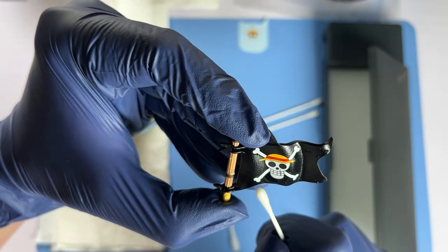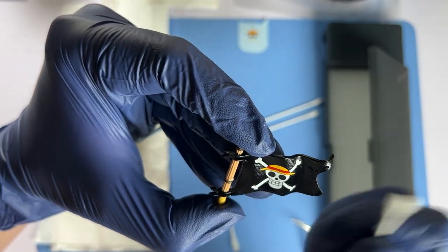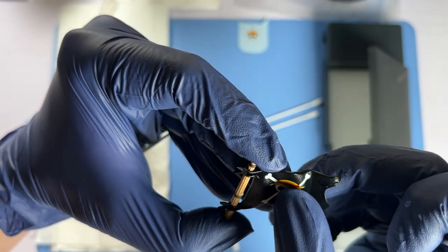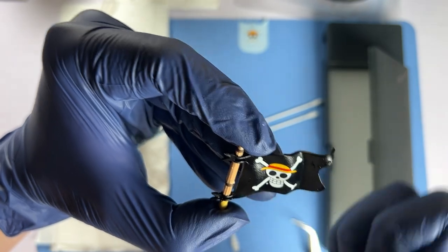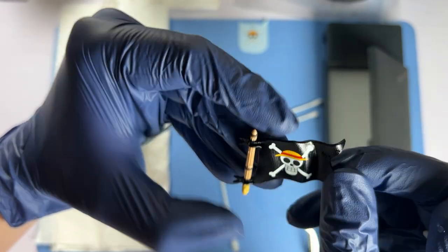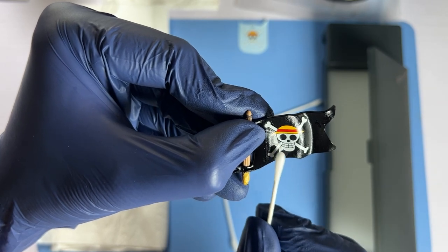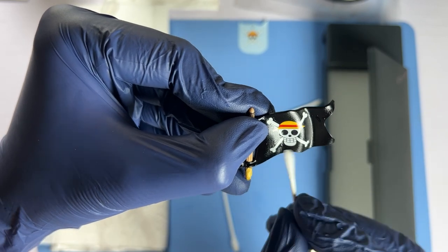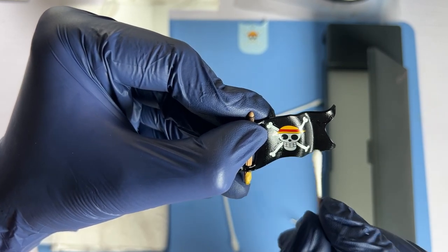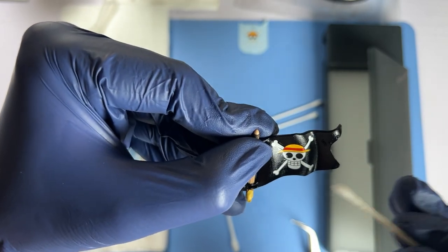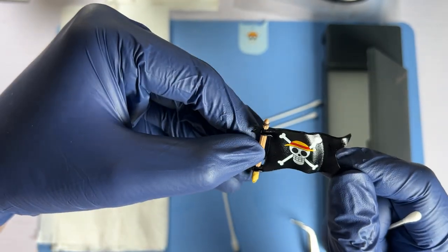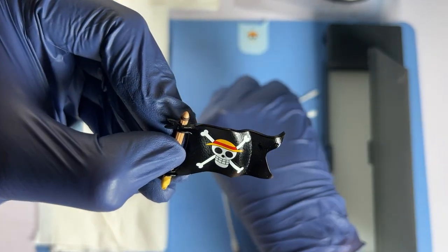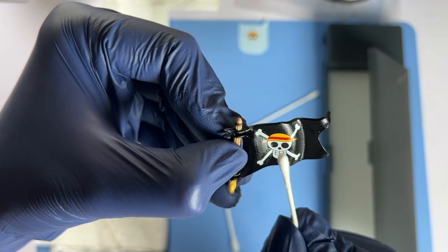Now, while you see me touching the decal with my gloved hands, it's something you should generally not be doing. Here I got lucky and the decal did not end up sticking to my gloves. Instead, try doing what I'm doing now, that is working the decal's positioning with a slightly wet cotton bud. At the same time, I'm also flattening out the decal in places by removing any air bubble or excess water that might be trapped underneath the decal.